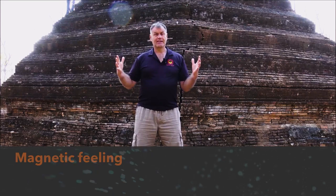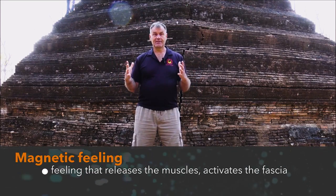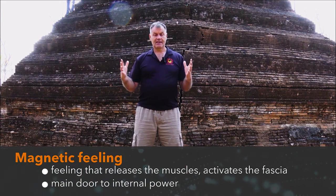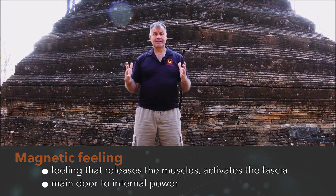What we want is a magnetic feeling. As you go through the building the ball, you go through a very wide range, different sensations pop up. I want you to focus on the magnetic feeling the most. That's the feeling that releases the muscles, activates the fascia, and it's the main door to internal power that we work with. So when you're building the ball, focus on the magnetic.